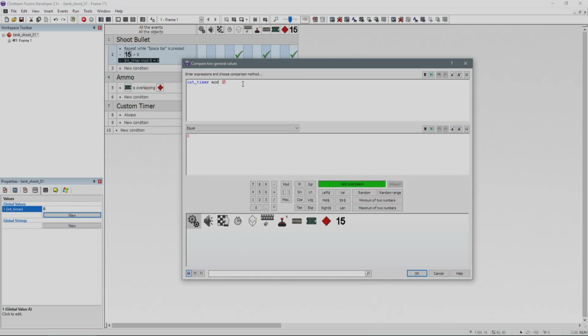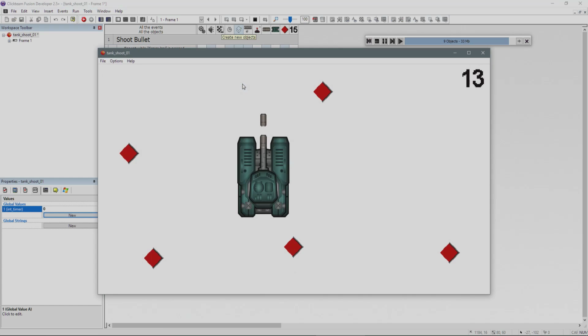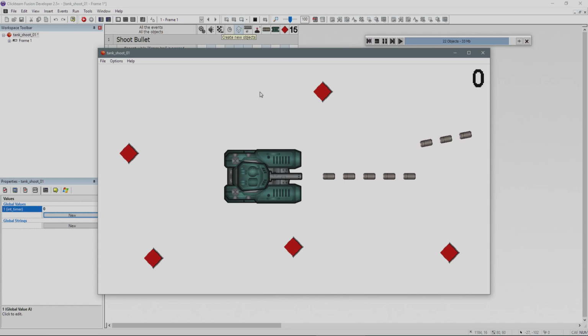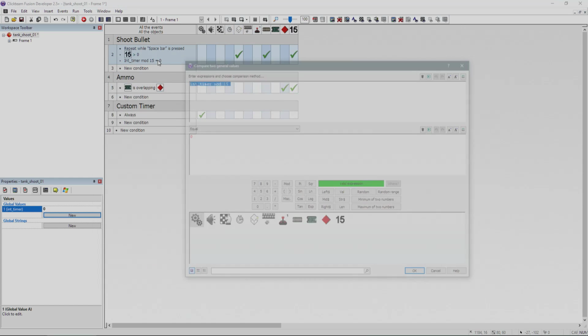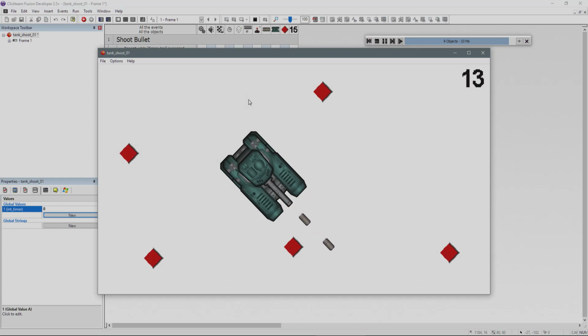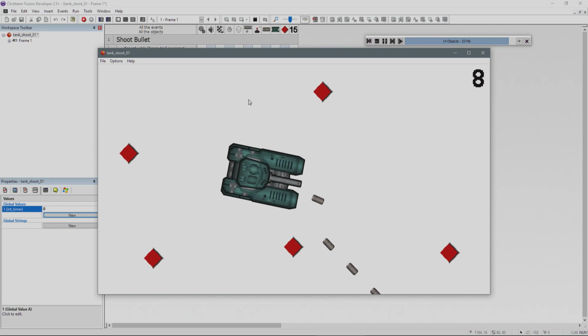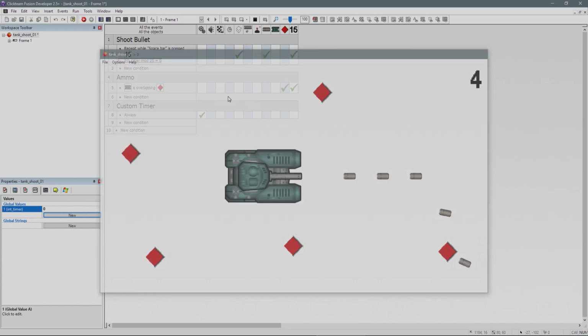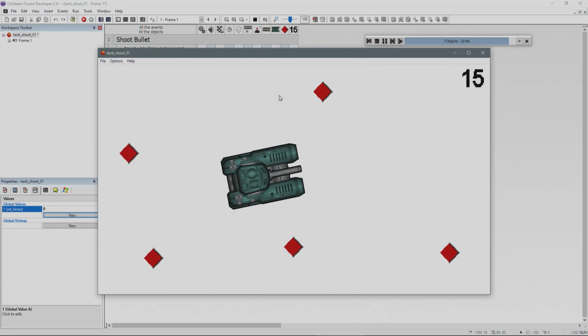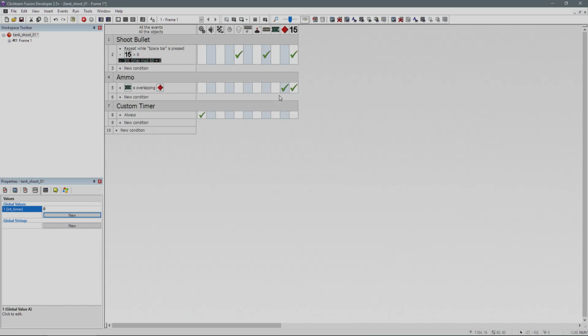So we can change this number and make it a little bit higher. As you can see, the higher the number, the bigger the interval between each bullet being able to be shot. If we do 25, it'll be an even bigger interval between the bullets being fired. I'm going to explain this to you in just a second, but you can set this as high as you want. So you could set it to 60. As you can see, an even bigger gap. And this is using a custom timer.